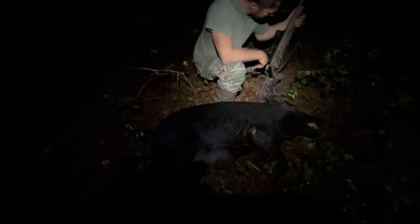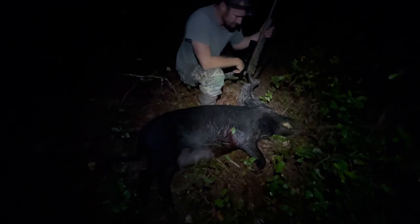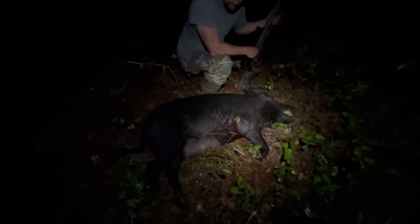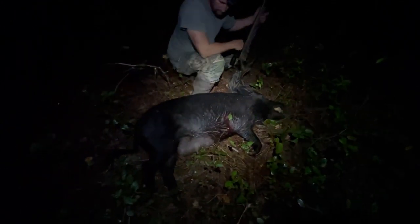And you can see the destruction out here. I know it's hard to see in the phone, but they've just torn up everything. The trees, that's from the pigs. They got the bottoms cut up on them. But another good one. Claghorn Outdoors, done it again. Good job, brother. Now for the task of getting this big thing back to the truck. This pig's pushing 160, 170. Very solid, very heavy. It took two of us just to get her pulled out and turned like this.